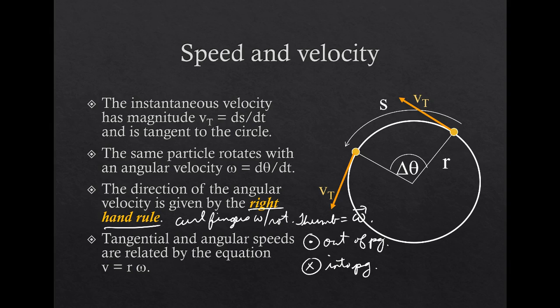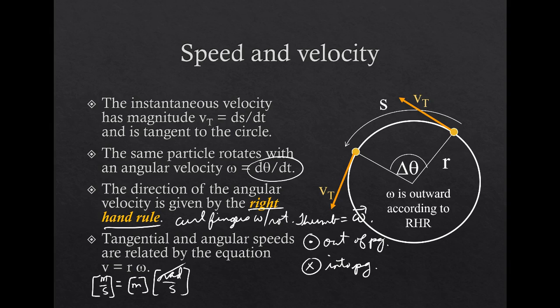And I should also point out that in this equation, v equals omega r, it works out because the units of v are meters per second, r is meters, and omega has the units of radians per second, which is angle divided by time, d theta dt. Now radians is kind of a placeholder. When you multiply radians by something else, it sort of goes away. Okay, so let's look at an example.